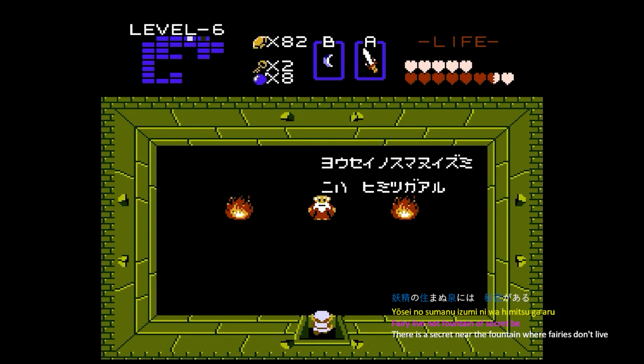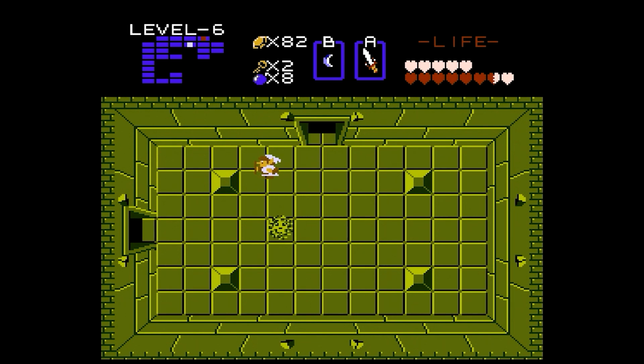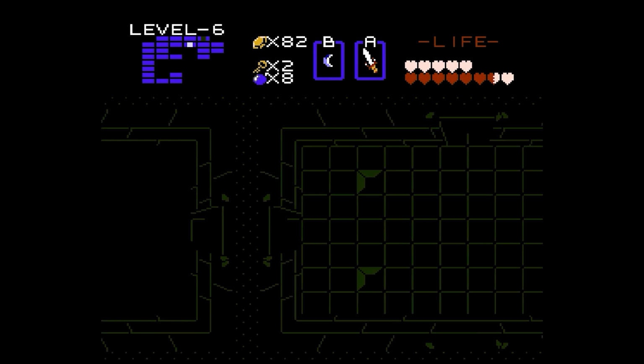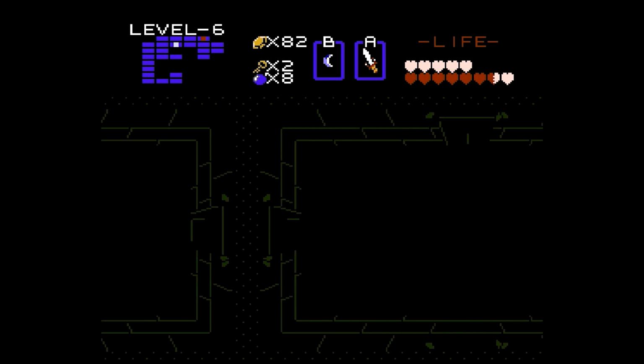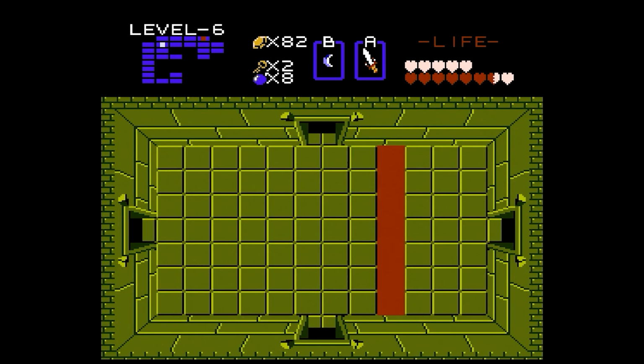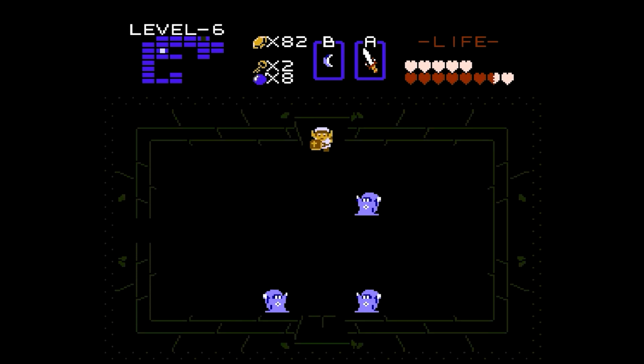Yose no sumanu yemi niwa himitsu ga aru. Yose is the Japanese word for fairy. Sumanu is the negative form of live, so do not live. Niwa, in this case, comes out as where. Himitsu means secret. Ga makes the secret the sentence's subject, and aru means be. There is a secret where fairies don't live. I guess we'll have to find a place where a fairy should live, but doesn't.